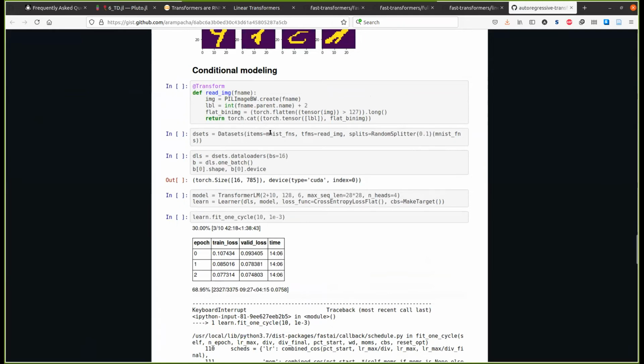So you see that the input to the transformer is just a concatenation of a tensor containing a label, from 0 to 9, right, for an MNIST image, and then the regular binarized image.